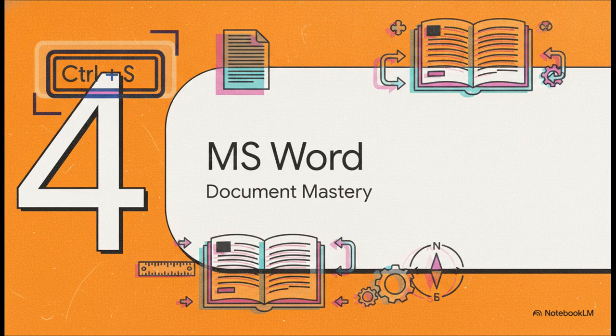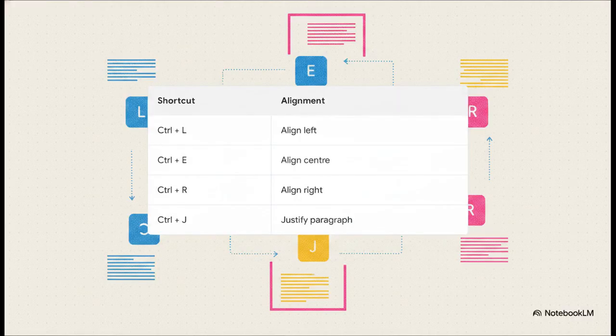Next up, Section 4, Mastering MS Word. You can bounce your paragraphs around the page so seamlessly using these simple alignment keys. Seriously, there's no need to hunt for those tiny alignment icons in the toolbar anymore. Control L for left, Control R for right, Control E for center, and a good trick is to think of the word equator to help remember that one, and Control J to justify the text, giving you those super clean, even margins on both sides. It makes formatting a huge document feel incredibly fluid.